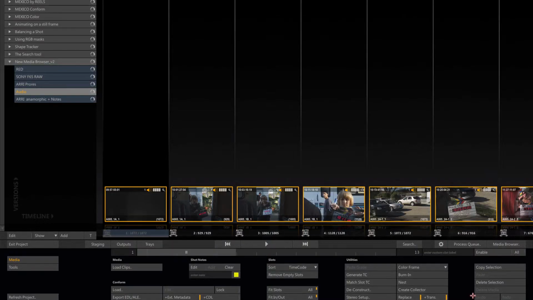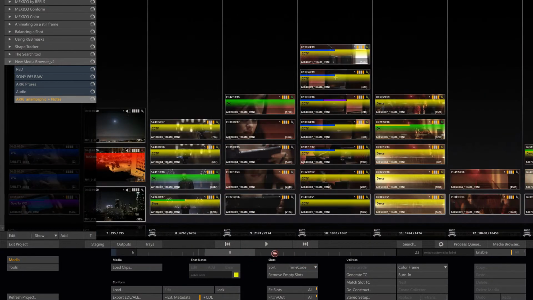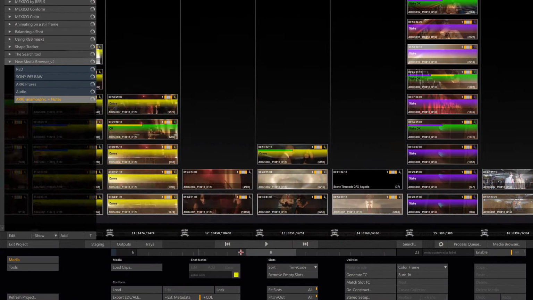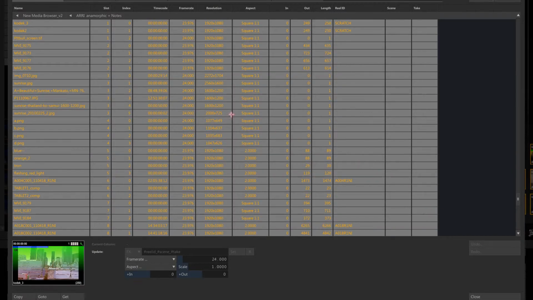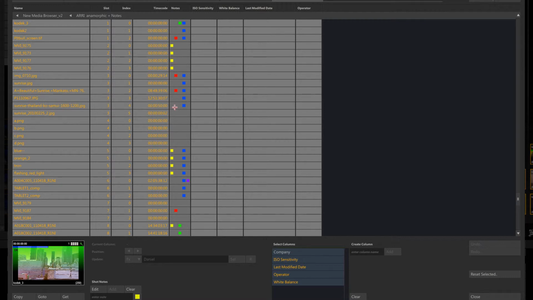As you can see, many tasks can be done in the Scratch Media Browser. Another one which is quite useful is when you have a lot of shots, like it is the case here. You can perfectly select everything, and if you go to Media Browser, you navigate through all these different types, and you can see I have different resolutions, etc. But I also have in my metadata, you can see that notes have been added on top of that.